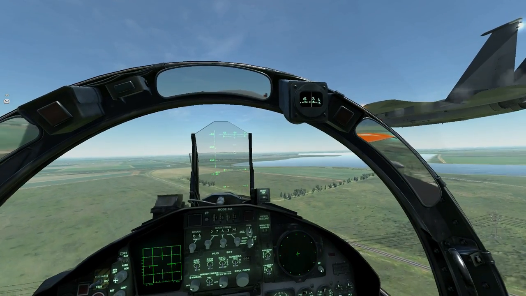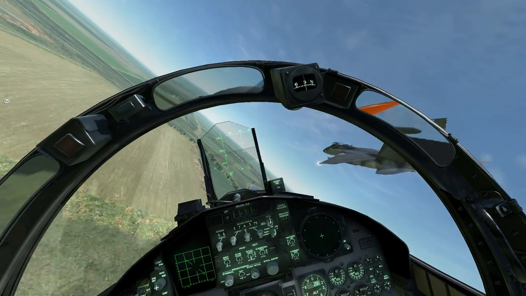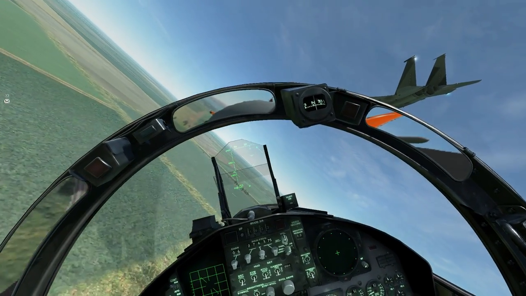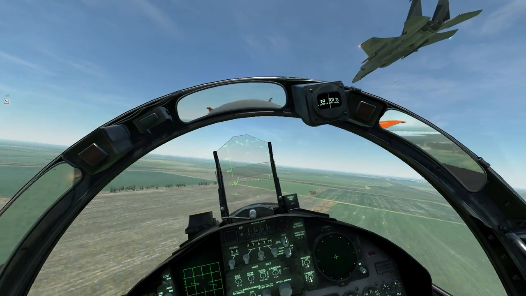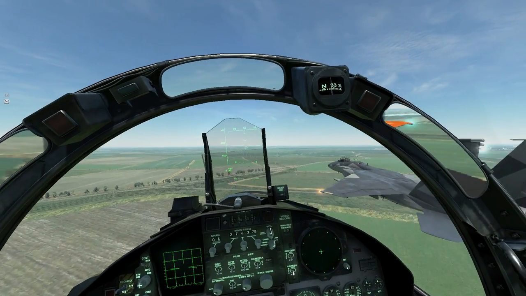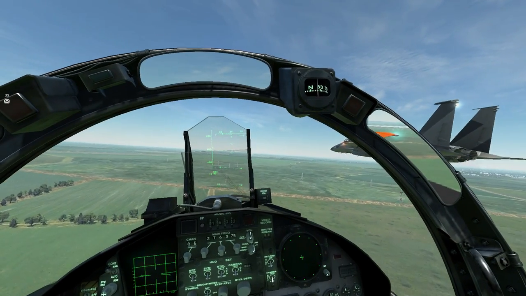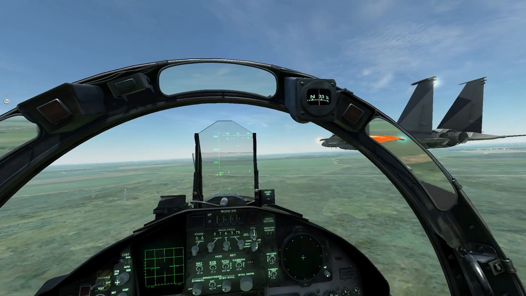Left hand turn in 3, 2, 1, now. Gonna be a little harsh. And smoke's off. Off turn now. That was a little weird. Cap, did you see that? No. I was overturning, so I did a roll. Right hand turn in 3, 2, 1, now.